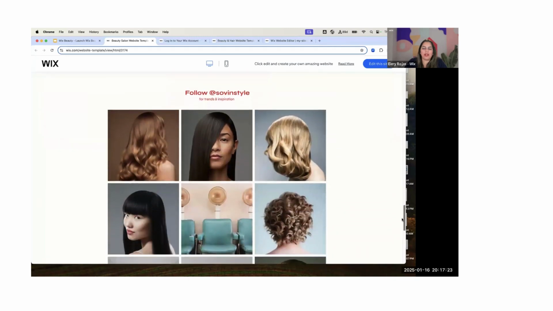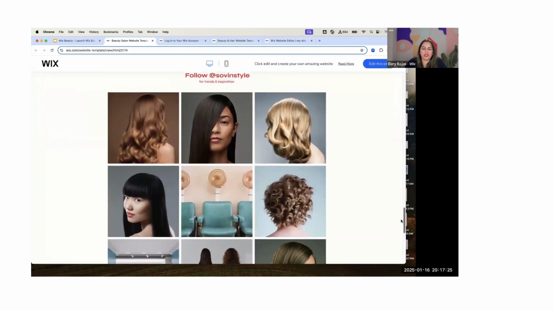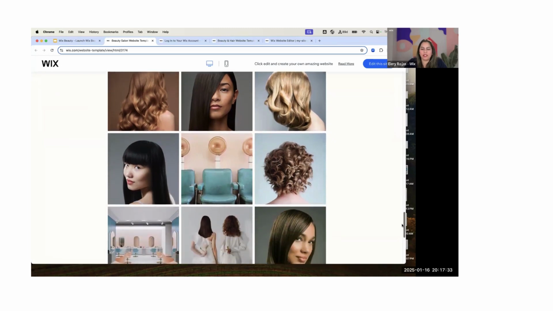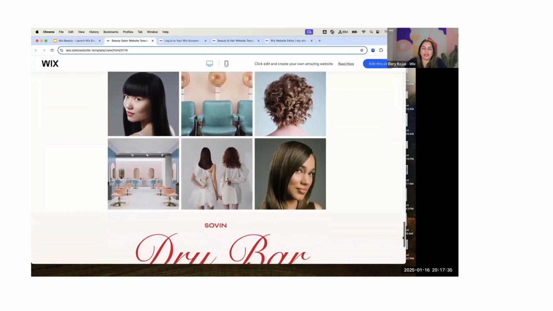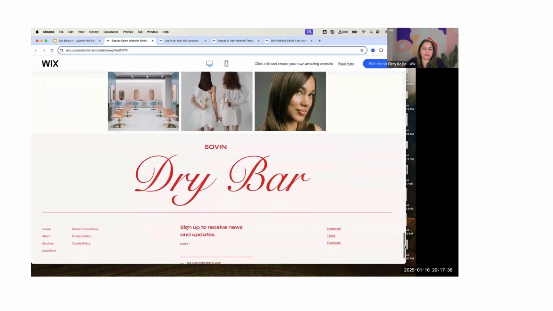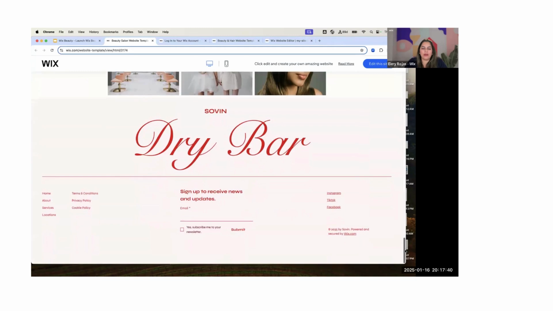Below that, we have our Instagram, so a nice integration of being able to showcase and create a following to your social media accounts. So anything that you post, it'll automatically be set up here with a great integration. Below that, we have a nice footer that includes a collection of emails, really just inviting those visitors to sign up so they don't miss out on any deals. And again, a few other links to different kinds of social media.